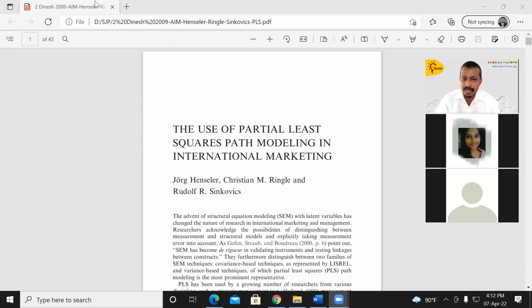You can see my screen. I have sent you two articles also. Since we are discussing something relevant to SEM, first today I will do a very basic introduction, including what SEM is and what the two approaches we use in SEM are. Then I will approach our main software tool, Smart PLS. That's the basic plan today. We are having two more sessions in addition to this. Today, basic introduction. Then I think Professor Jayanta proposed that on 20th April we will have the second session.